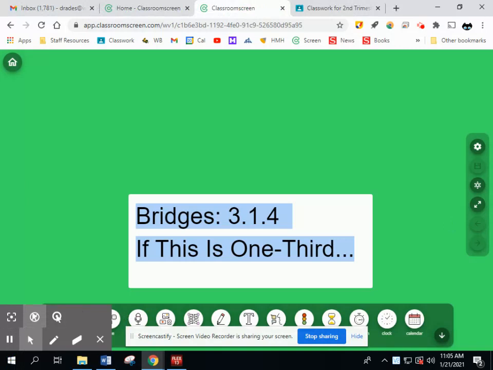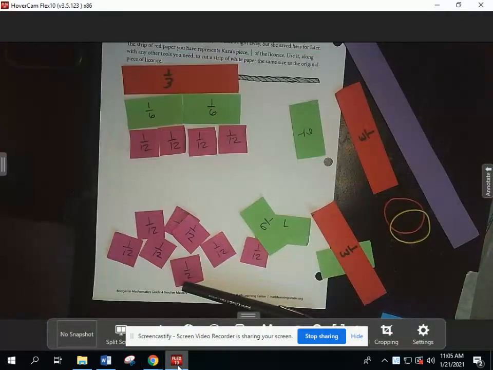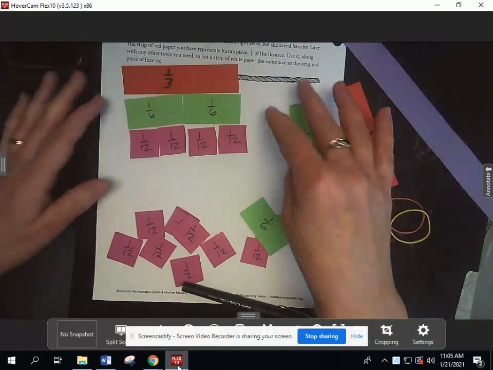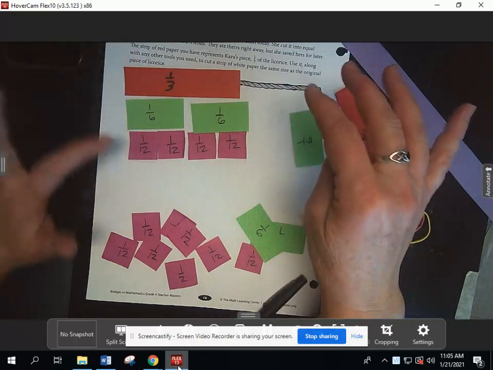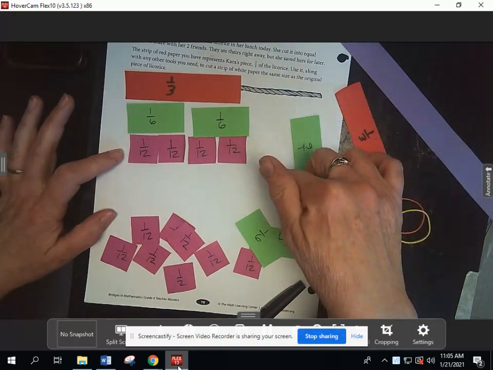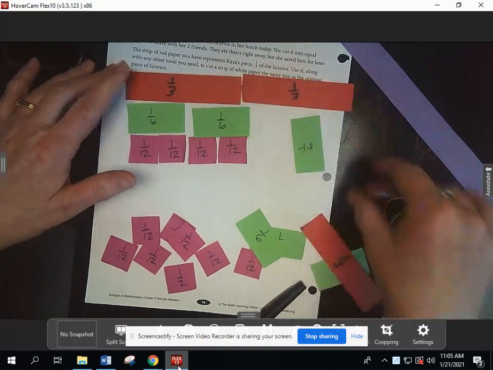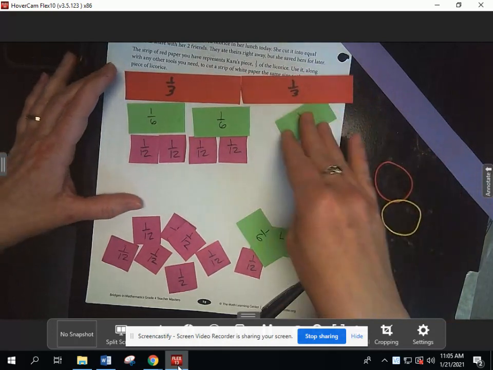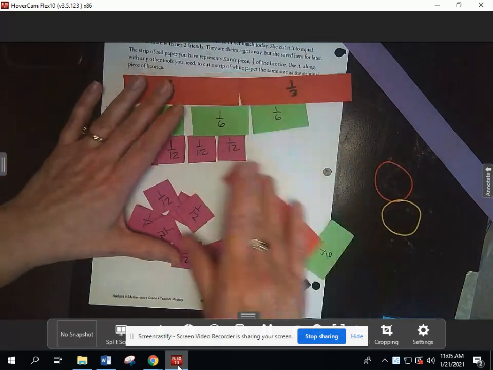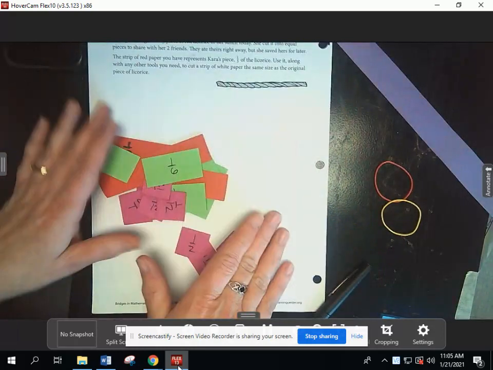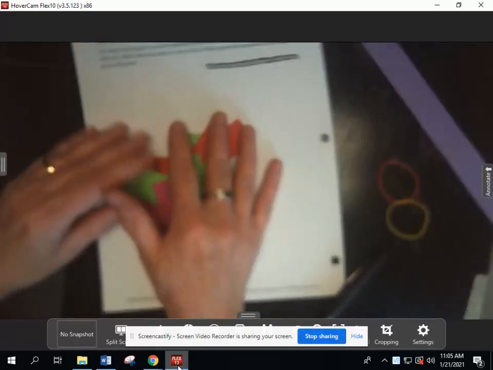Okay, so we're back again, and the last thing that you need to do with these little strips would be that you have to cut 12ths. So today, actually, we used 3 more strips. Remember, we cut the first one into thirds, then we cut the next one into sixths. We cut the last one into 12ths. We're going to play around with these the next time we have class.